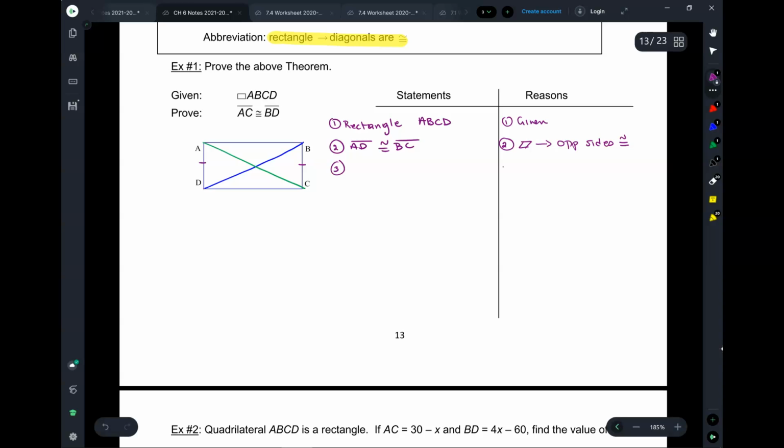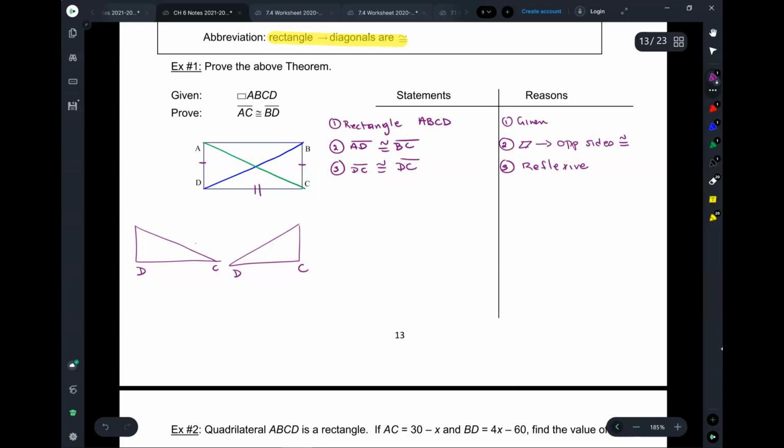So number 3, we want to say DC is congruent to DC. So basically look at the two triangles that we have here. It's this one. Let me write it here. Hang on, Elijah. It's this one and then this one. Those are the two that we're looking at. So this is DC for both of them. So we want to say DC is congruent to DC, and that's reflexive.